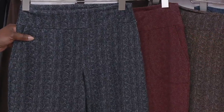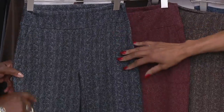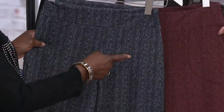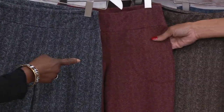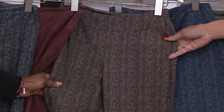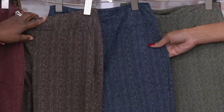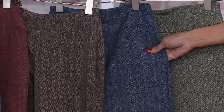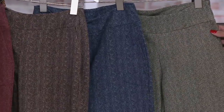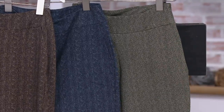The first color is black. It's a herringbone but it's a print — it looks like texture but it's actually a print. Then we have burgundy, chocolate, and navy. Herringbone colors you wouldn't typically see — Renee was able to do for you in these really cool prints. And finally, olive.